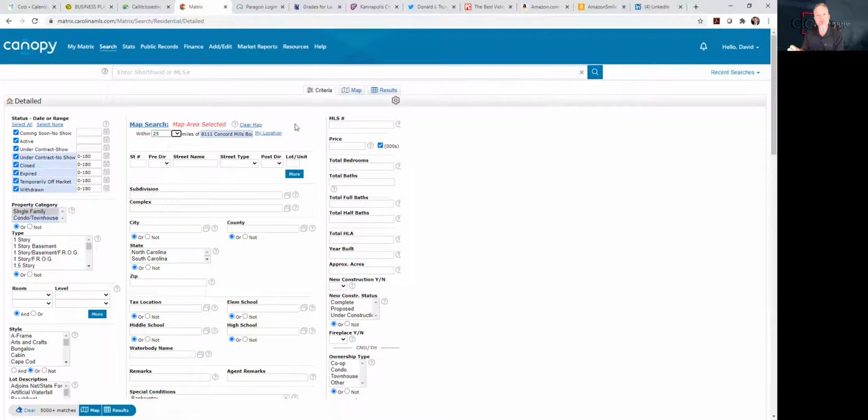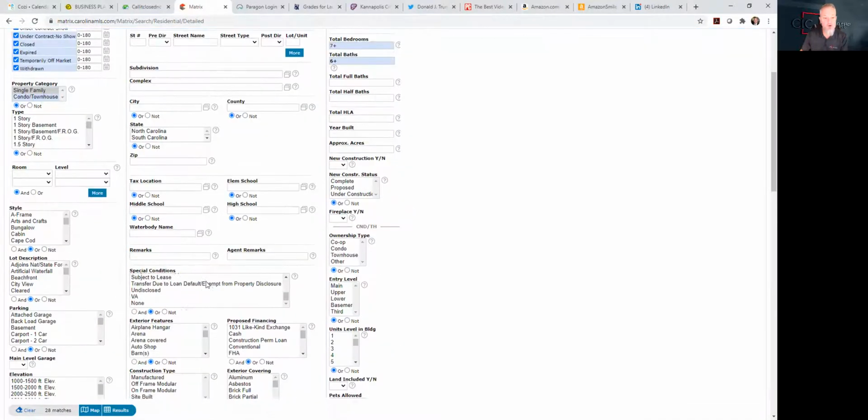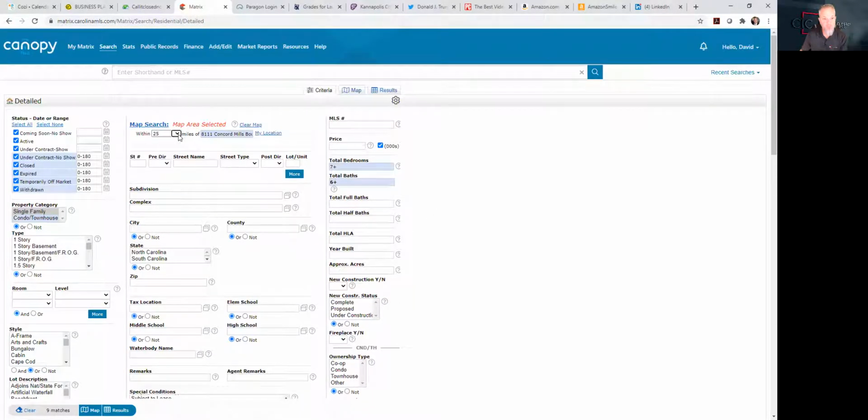And I'm also looking for a specific type of property. I'm looking for a home for myself or my family in the future. I'm dreaming here. Don't start getting too jealous. I'm just dreaming right now. I'm looking for 7 or more bedrooms and 6 or more bathrooms. Okay. Now, there's 28 homes currently meeting that criteria, but I also must have in my dream home an in-ground pool. So let me find pool in-ground, okay? Now there's only 9. That's okay. We're gonna go with it. I'll expand that search later.